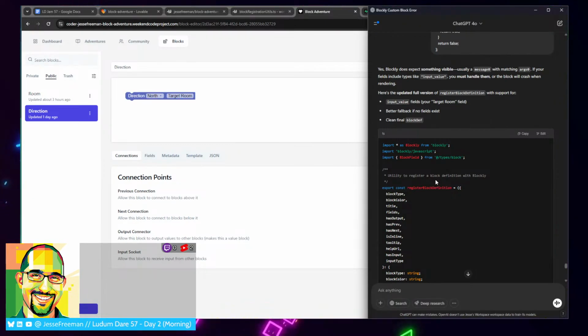Yes, Blockly does expect something visible, usually a message 0 and matching argument 0. If your field includes type input value, you must handle them, or the block will crash when rendering. Here is the updated version of register the block.